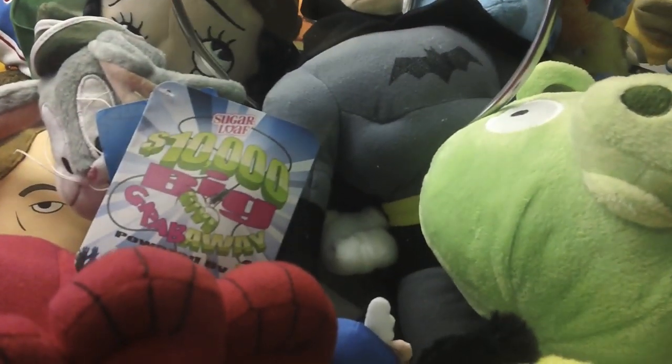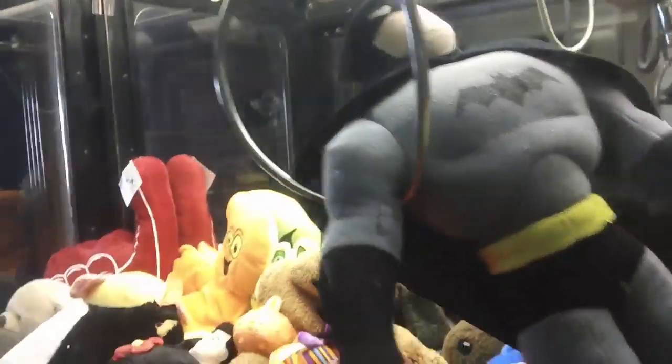Daffy Duck, Frankenstein. Pretty big fan of Batman, but didn't even know the title of the movie, so I don't know if I'm that big of a fan, but yeah. Alright, got Batman by the armpit-ish.